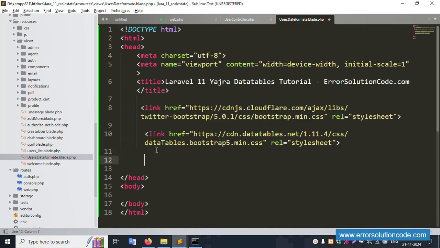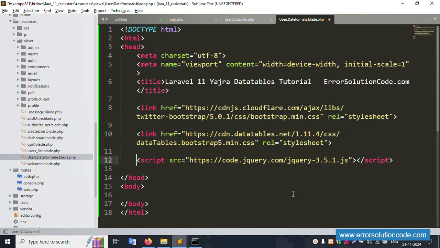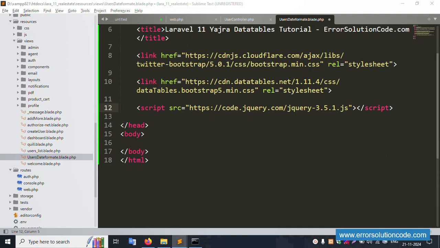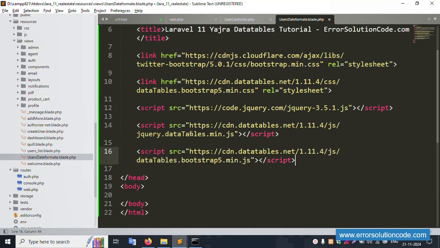Please write this down step by step. Write down all of these files, otherwise it is not working. Please write down this CDN, otherwise the live file. This is a live file that is available. Please write down this file step by step. All is set. All files are successfully set.